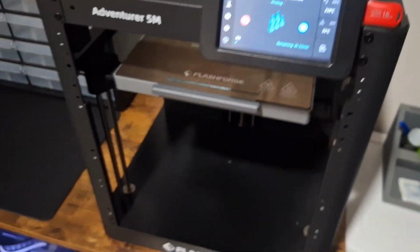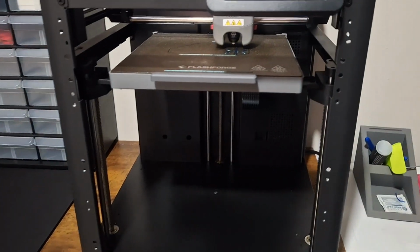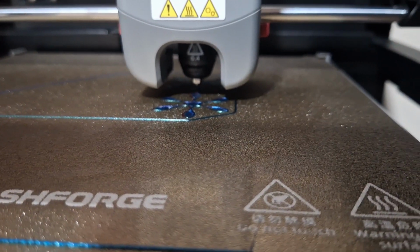All in all, I am very happy with both models. If I had to buy another one tomorrow, I would probably pick up another 5M just because of the price. But the Pro is priced very fairly for the extras you get. If you have kids or pets, the 5M Pro might be the best option, with the case and filtration not only protecting them but protecting your prints as well.